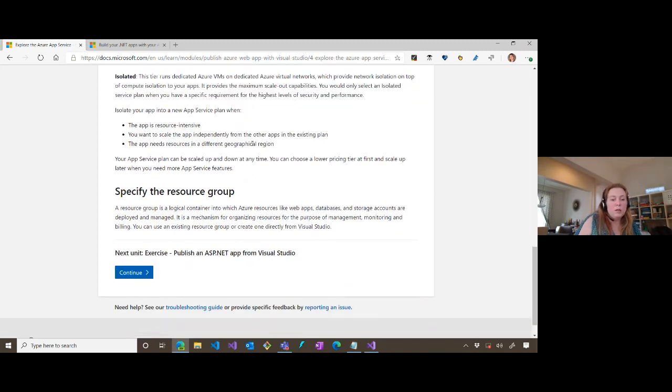And then you're going to specify the resource group. The resource group is your logical container that will contain things like databases and blob storage. So you're going to logically put things around your resources for your app on Azure. We're going to show that in a second.